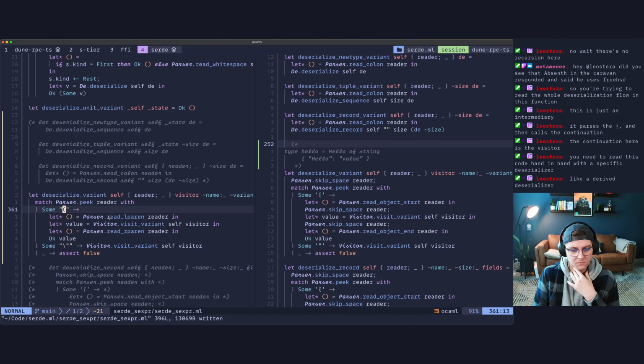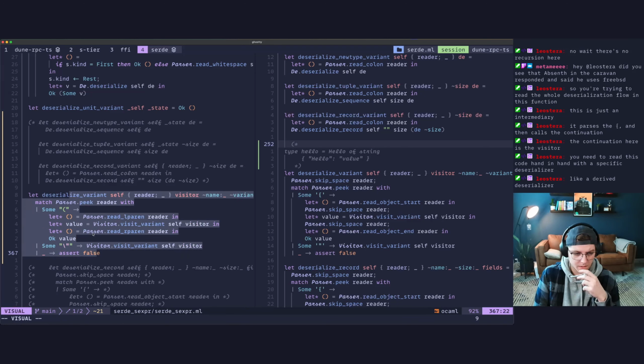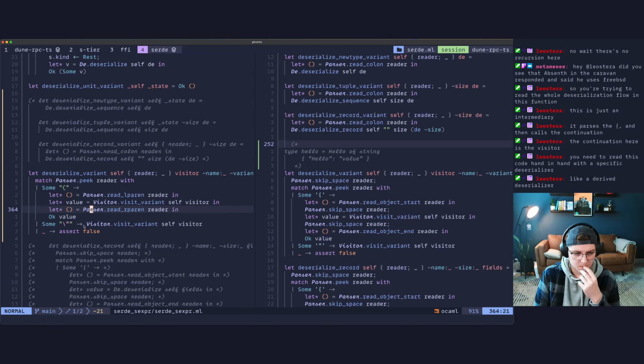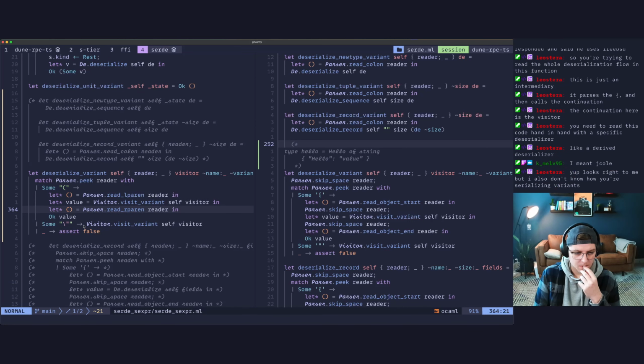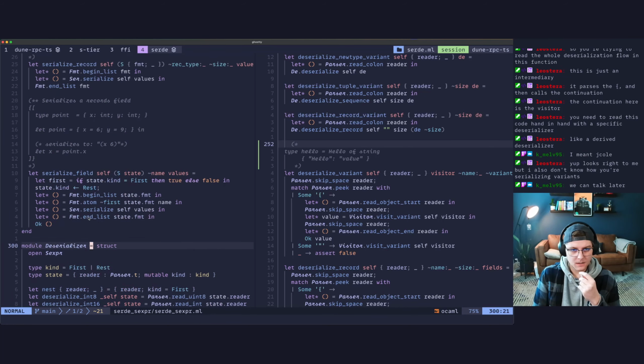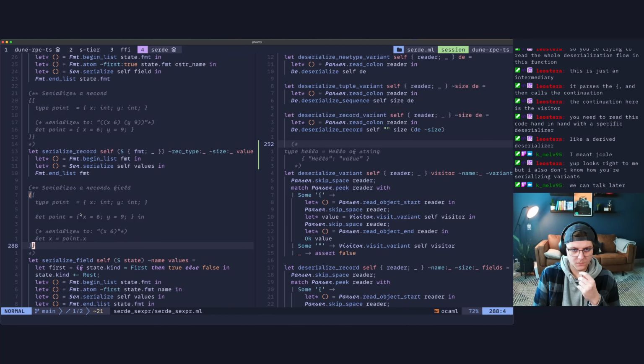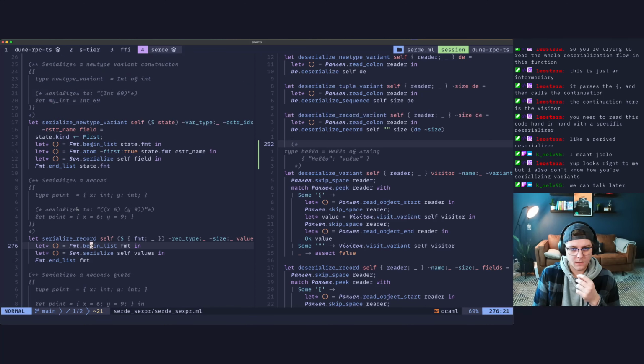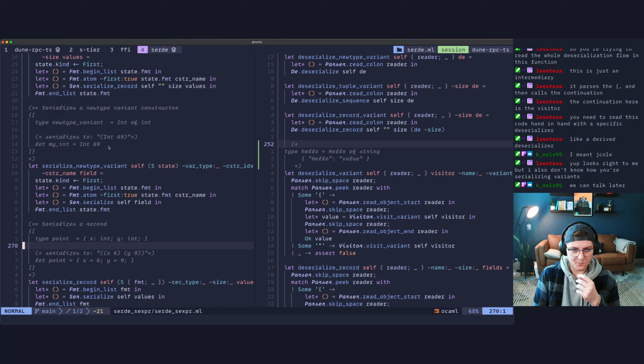Does this look right to you then for my deserializer? So the way I serialize a variant is, for a new type, we do this.